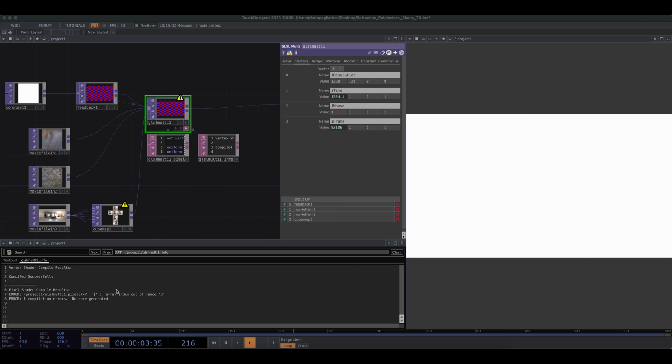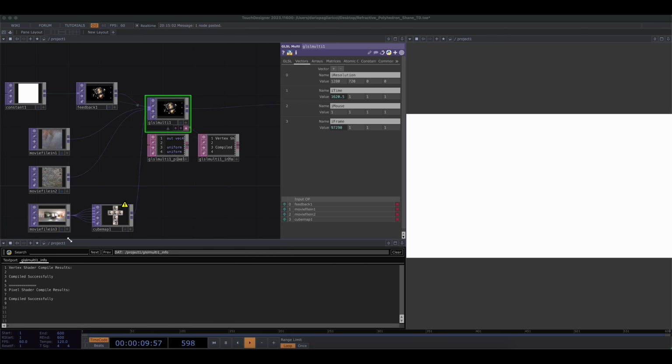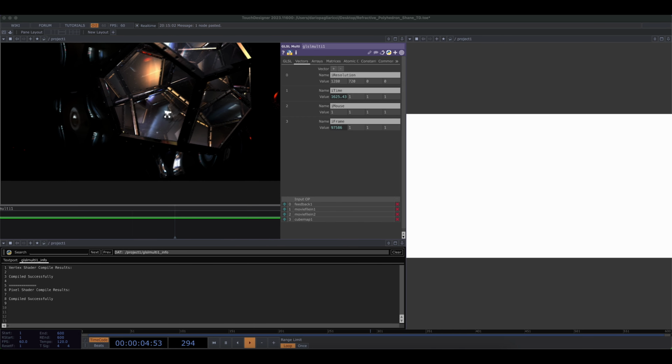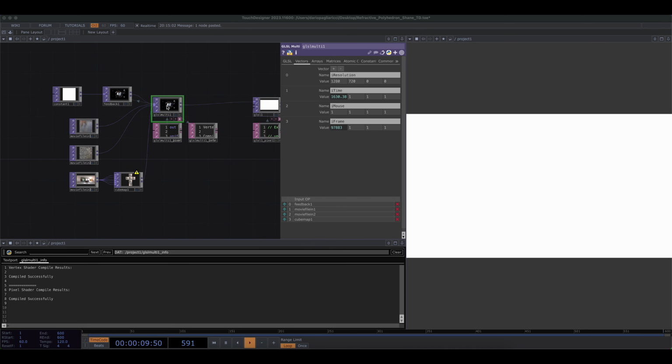Okay, we have an error. Okay, I found the error. Here, as we have a cube map, it's samplerCube inputs 3. So here, let me save. And the index, of course, as we have only one cube map, is 0. Let me save. Okay, the shader now is compiled successfully. As you can see, we have the resemblance of an image already.